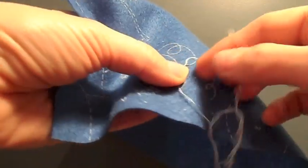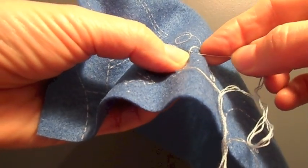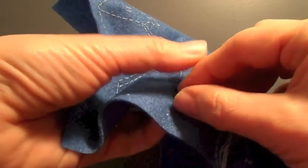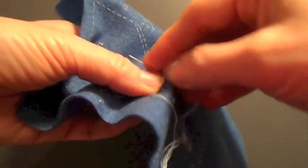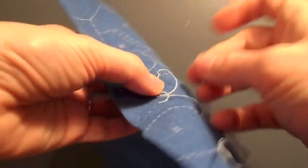So in this whole area of the chimney smoke coming out into the sky, I'm just doing smaller stitches than I did in the previous area where I had a gentle curve and I could take a little bit bigger stitch and get done quicker. But in areas with a little more detail, you've got to slow down and do a smaller stitch.